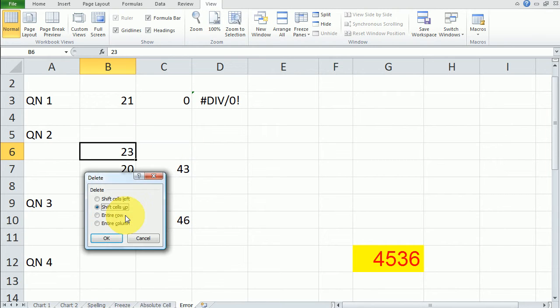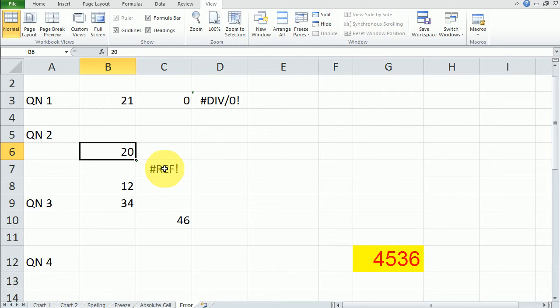When I click on delete, click OK. What happens here? #REF!, right? In other words, what it's trying to say is, Sophie, I am missing the number 23, so henceforth I can't show you the formula here. That is what is meant by the reference error or the formula error. Everyone get it so far? You need to be careful that division by 0 is a major mistake, and if it's #REF!, it means that it is a formula that is missing one of its cells. It's either missing or deleted. Everyone get this so far?